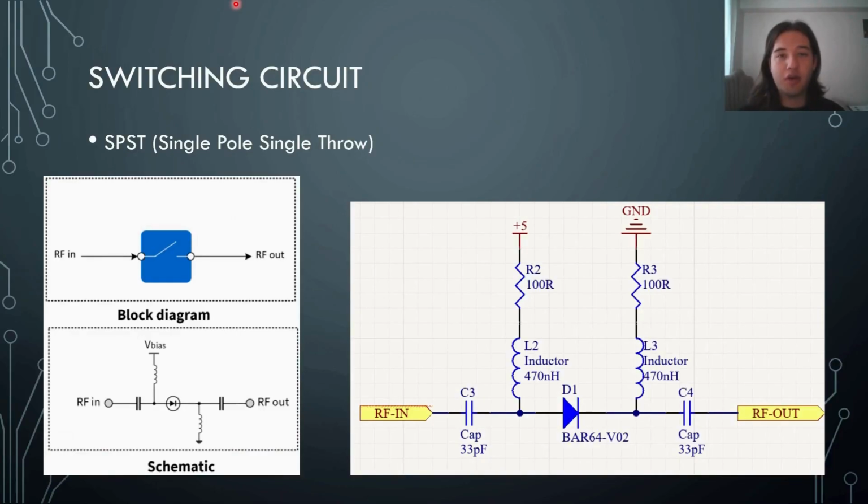We switched the antennas on and off with our PIN diodes in the single pole, single throw configuration. The inductor blocks the RF signal from reaching the DC port, while the series capacitor blocks DC offsets from affecting the RF signal. And also, the resistors are used for controlling the currents at working limits.